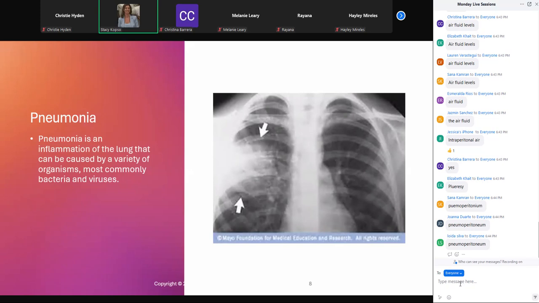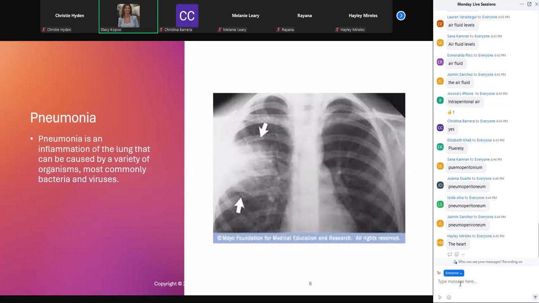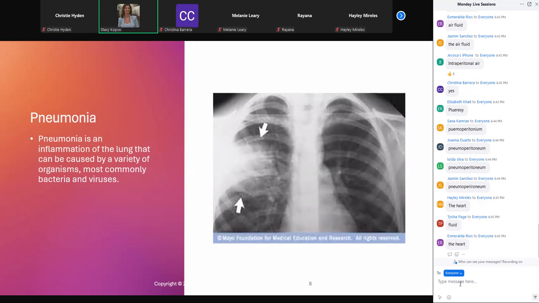That's the whole reason we're doing upright abdomens and that's why we have to include the diaphragm. That's why our central ray is above the crest, right? We're not at the crest like we are for the supine. We're above the crest because we have to have the diaphragm on there. We're looking for free air under the diaphragm. So why do I want to put the left side down then? What am I trying to get out of the way by putting the left side down when I'm doing the abdomen? Why do I want to do a left lateral decubitus and not a right decubitus?